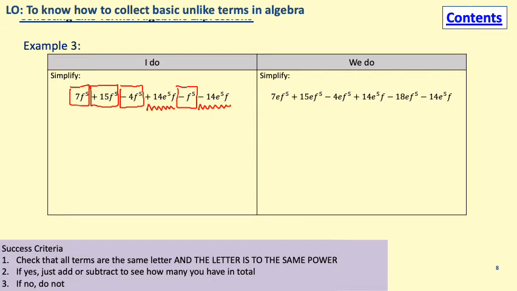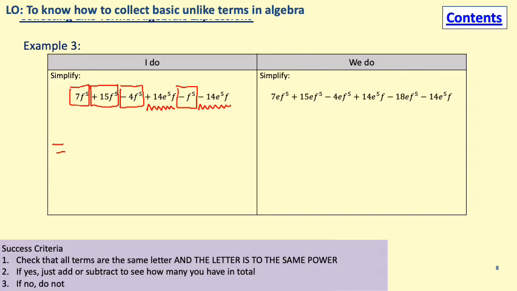So again we can see that the coefficients, can I get a little laser here so I can show you? So as you can see here, our coefficient, the number before it, the negative 14, and then we've got positive 14 here. The e to the 5, f, and f. So these two terms are going to cancel each other again. So we'll come to that in a second.